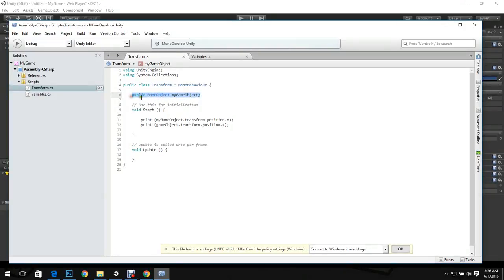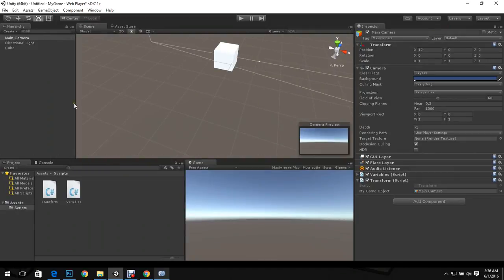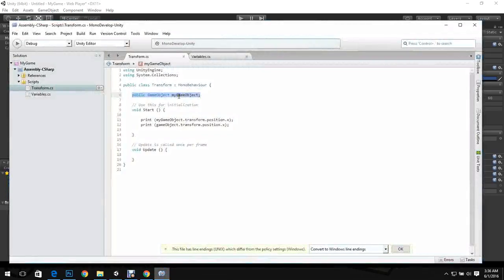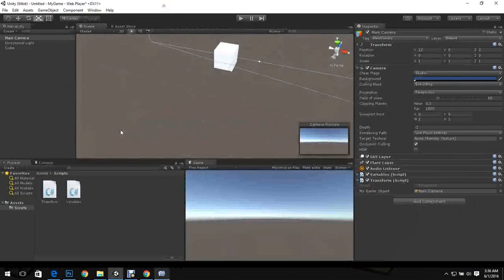By writing this line, public GameObject myGameObject, I have created an object of type GameObject, and now it's visible here. As you can see, I have written this line and attached my script to this main camera, and this thing appears.